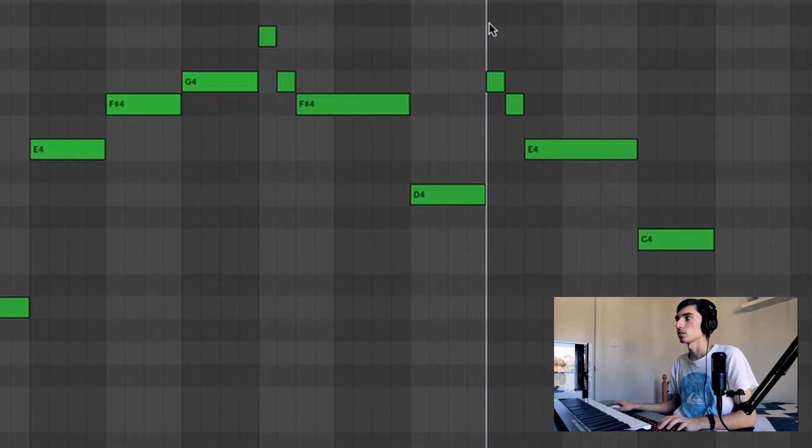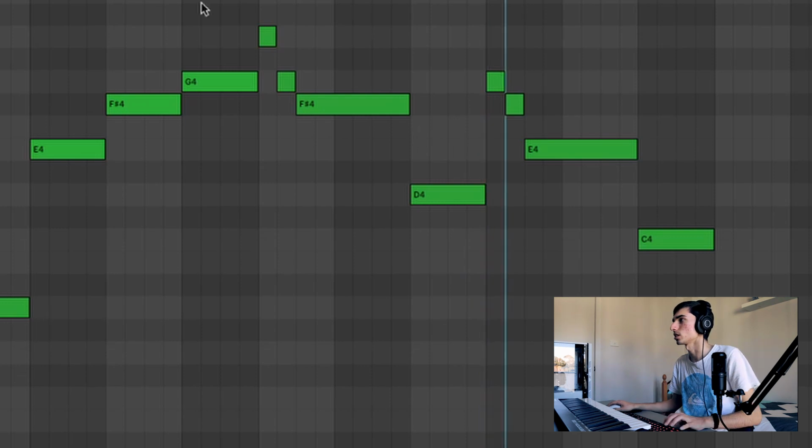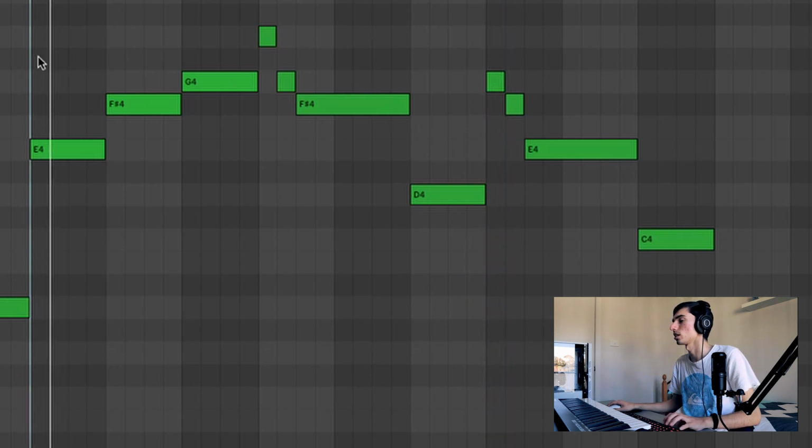The next thing we can try is just repeating the rhythm, but we're going to put it down into the next set of notes in the scale. This is called a sequence, and it means just repeating the same thing, moving a step down. So this is what that sounds like.